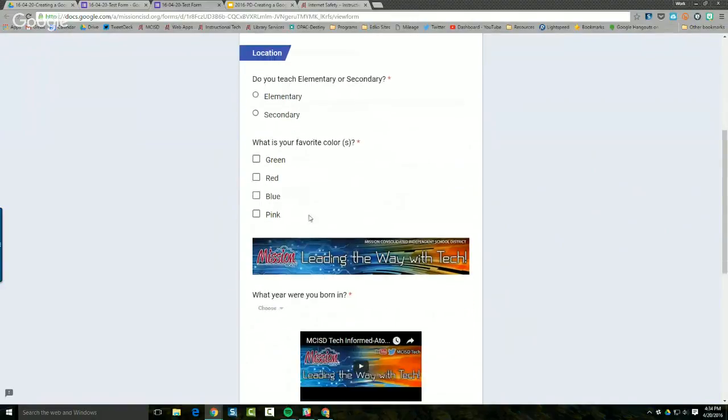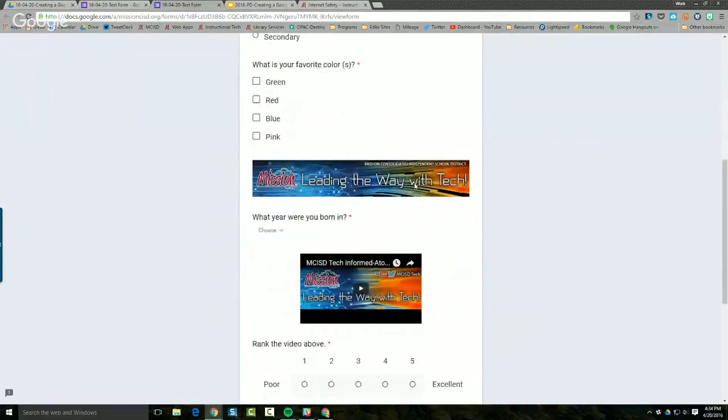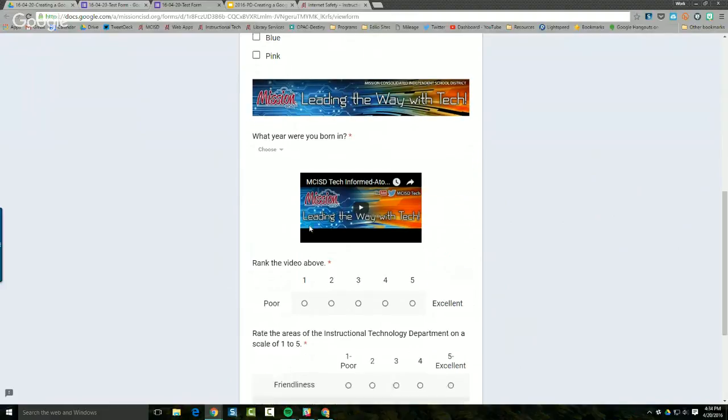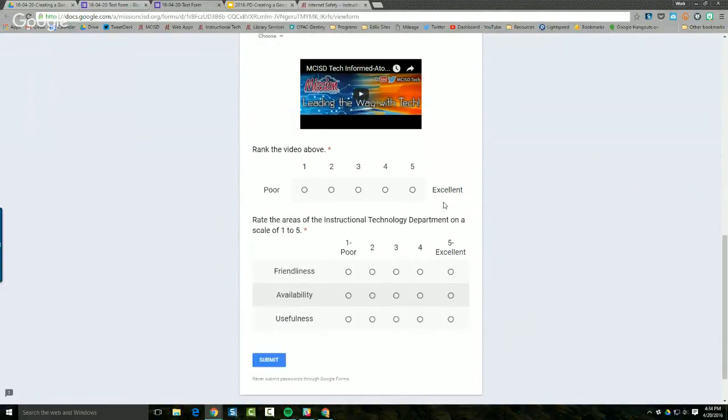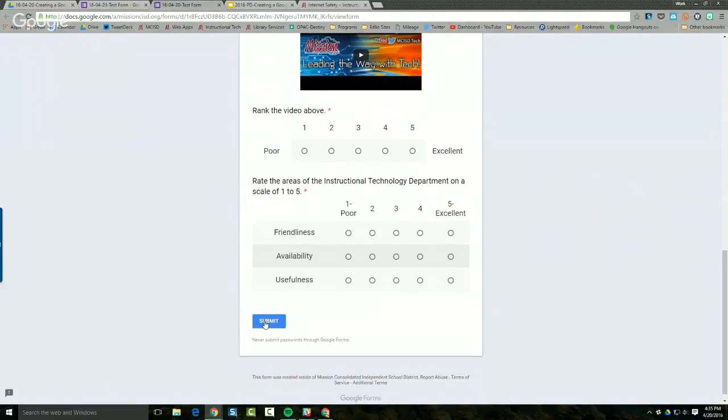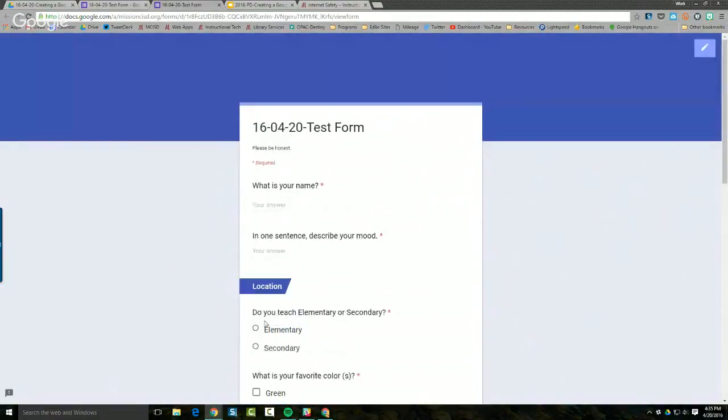All of these questions are here. We have the picture that we added into this, and then we also chose to embed a video straight here, and then we have our linear scale, and then this multiple choice grid option here as well, and then the submit button. So it's all there, ready to go, and all you would have to do is start answering it.